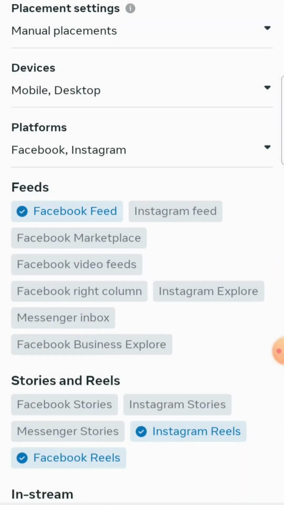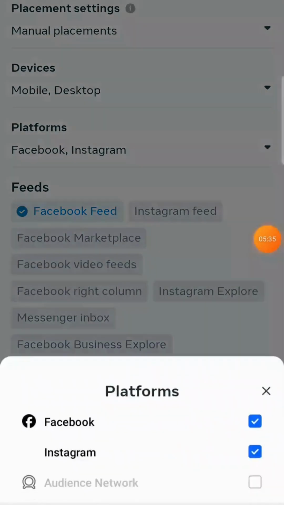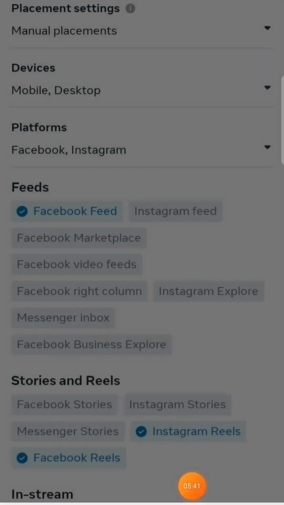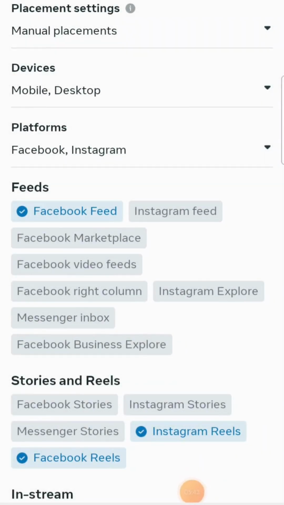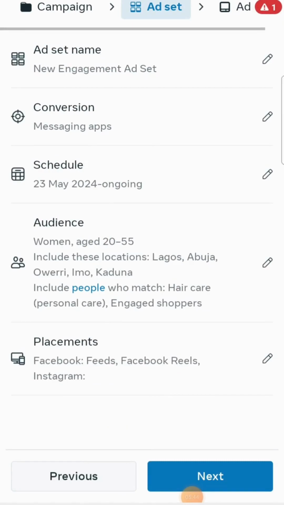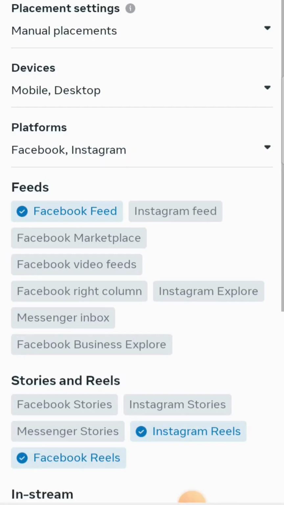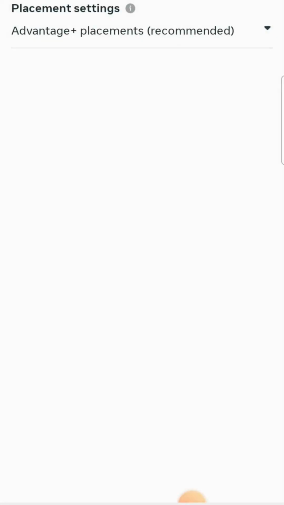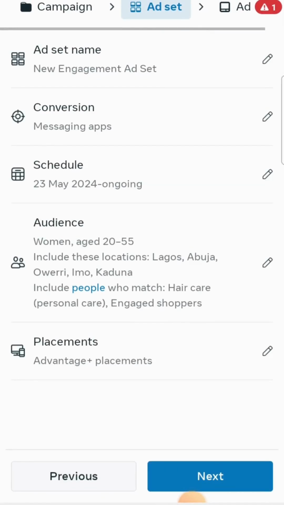Then on the platform, which part of Facebook do you want it to show? Do you want it to show on both Instagram and Facebook? Obviously, that's what we want. We'll leave it at that. But there's really no point doing this. Just come back here, leave it at Advantage Plus, and Facebook is going to do a good job. All right. So you're done with this ad set level.